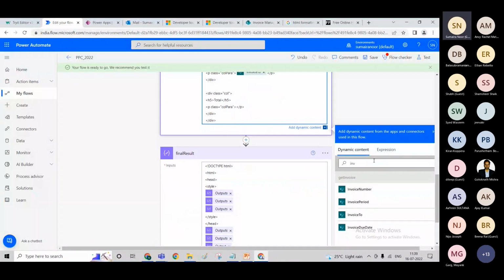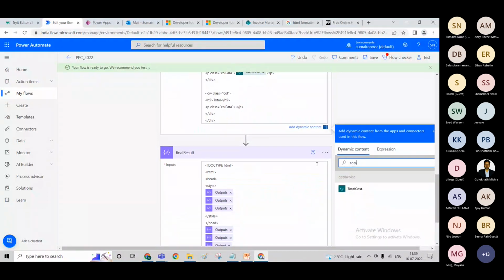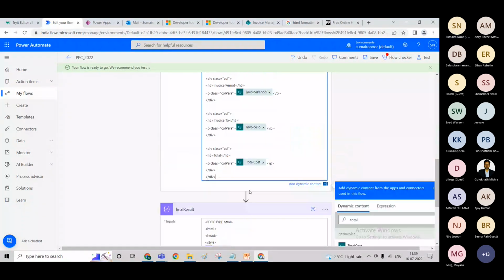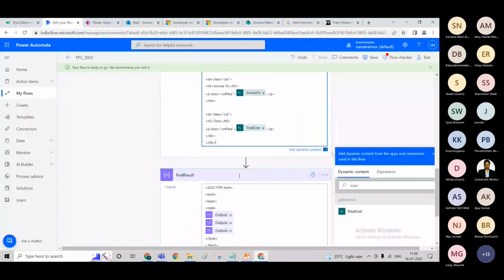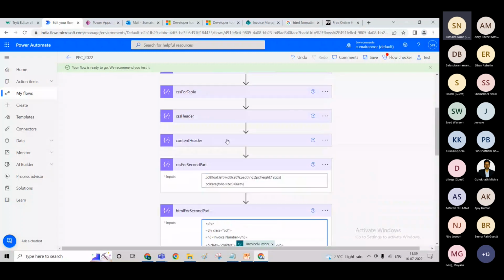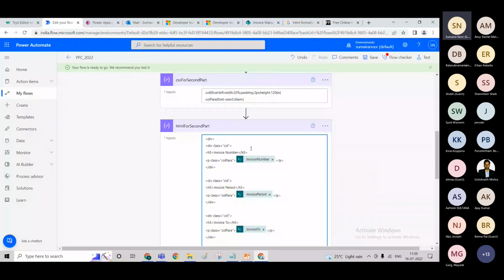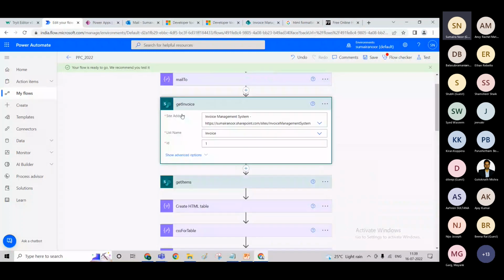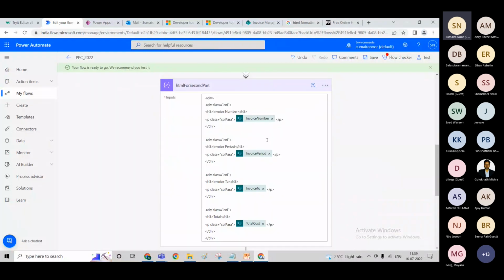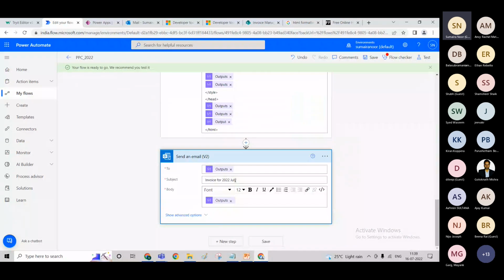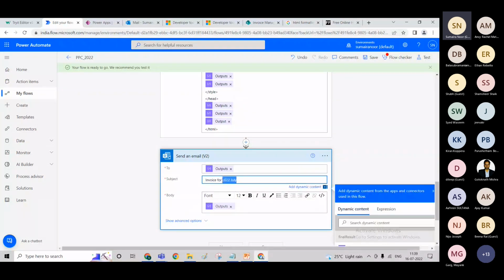Then here I'll take the total cost. And now when I run this, we will have the dynamic data which we are getting from the invoice list. And we can also change the header, the subject here. So, invoice for the period.